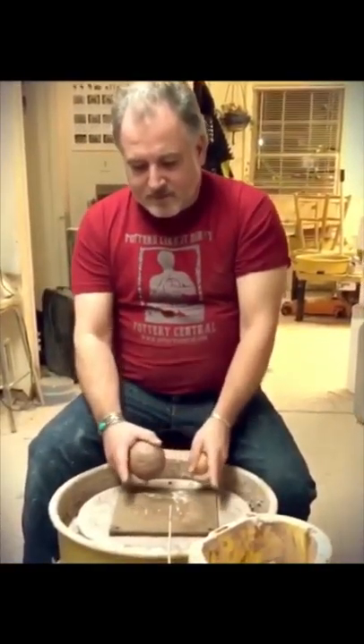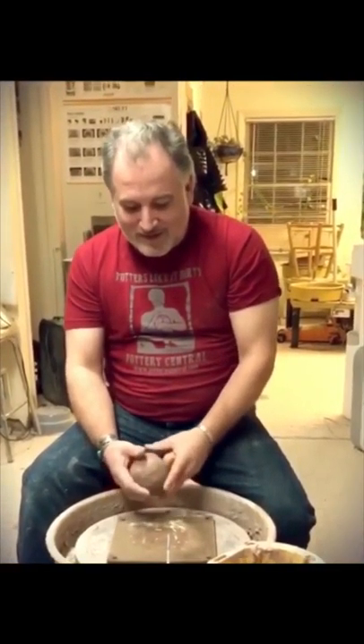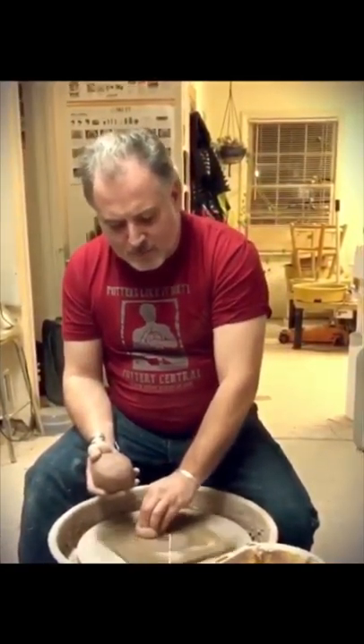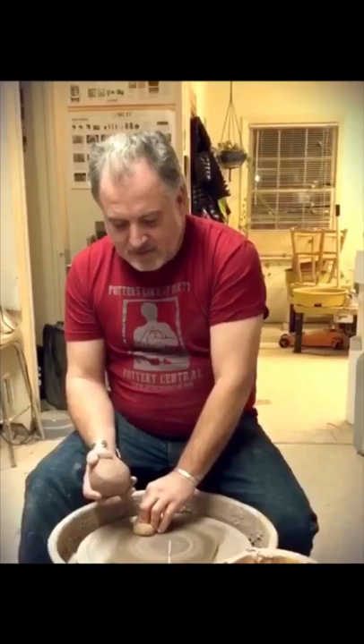The caliper doesn't have to be the lid master; it could just be a regular aluminum caliper. This form is basically a wide, fat little bowl. The handle is really what pops it to the next level, because it makes it functional. You can bake in these, as long as you preheat it in the oven, then let it get below 400 degrees before you pull it out, and don't put it on something metal or it'll suck the heat right out and crack it.